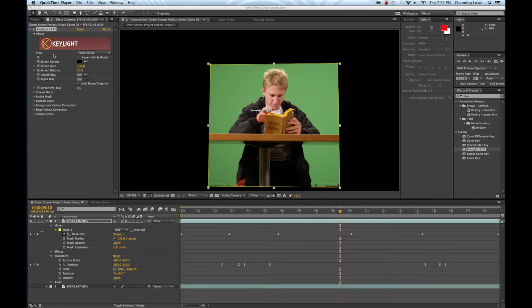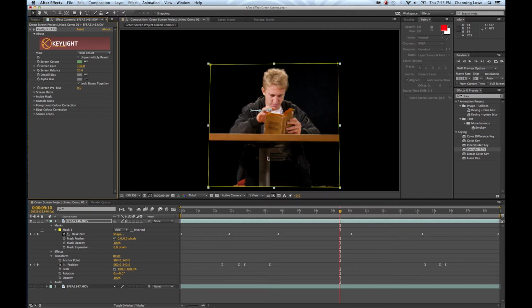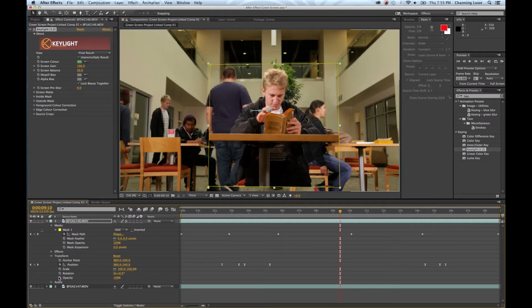A few things that we're going to do here to start: we're going to select a color to key out. Right here on screen color, we're going to hit the eyedropper, come over here, and select a nice average green area. Click on it, and it will get rid of a good portion of the green. If we turn on the layer below it, you'll see the effect it's starting to have. It's going to have him composited in the shot where you have 2 Grahams. You're going to walk it behind him, and it's going to match the dolly shot.